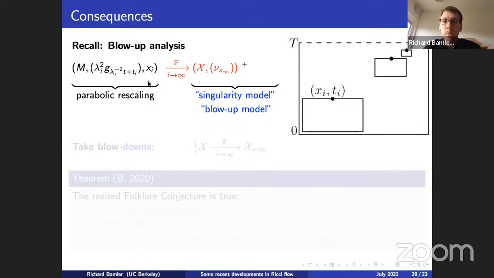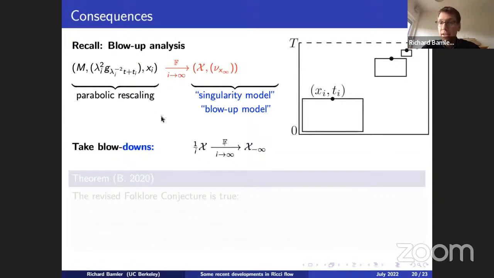However, there are several ways how we can see gradient shrinking solitons in this picture. And maybe the most common way would be to take blow downs. Okay. So remember, this is a flow that's defined for all negative times. And so now what I do now is I scale this flow down. Okay? I make it smaller, scale distances down and times down. And this will approximate what the flow X does then at time close to time minus infinity. Okay? So that's why I call it the limit X minus infinity.